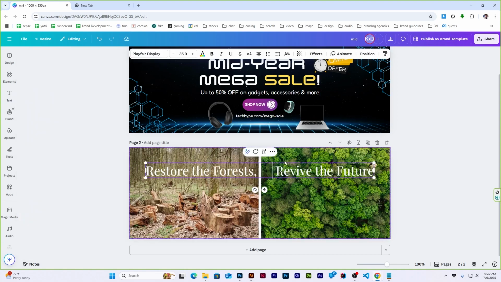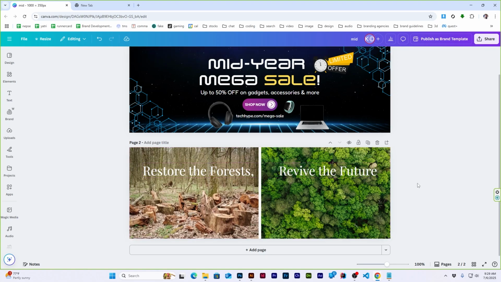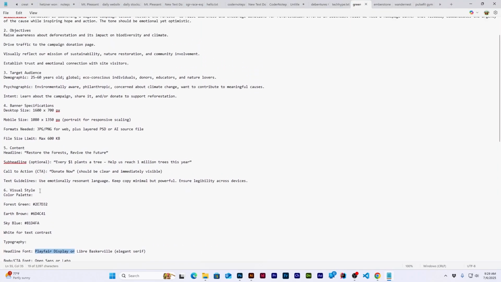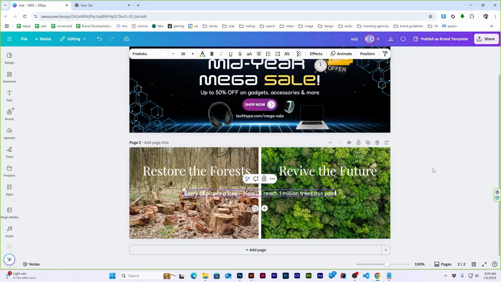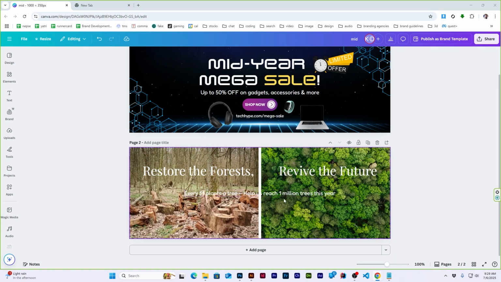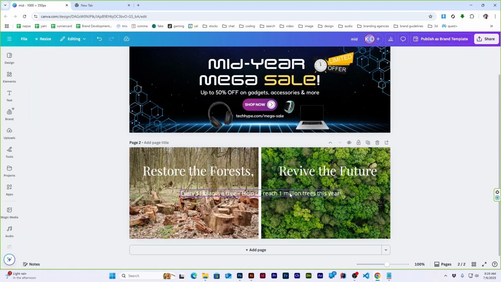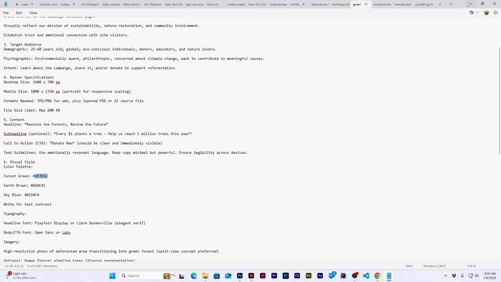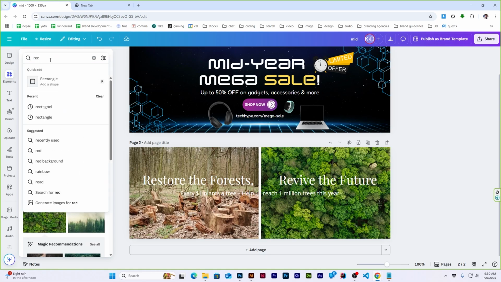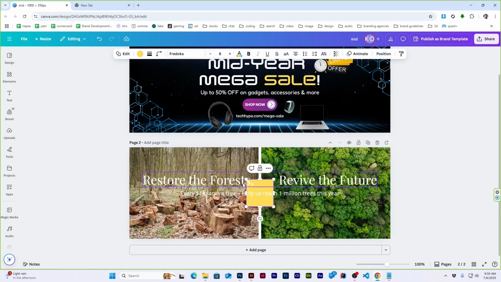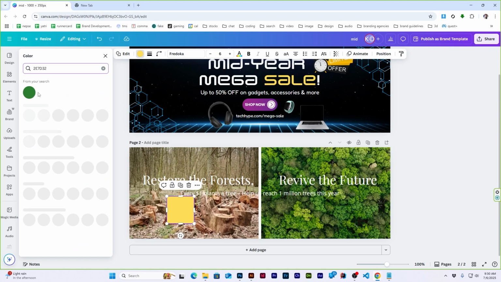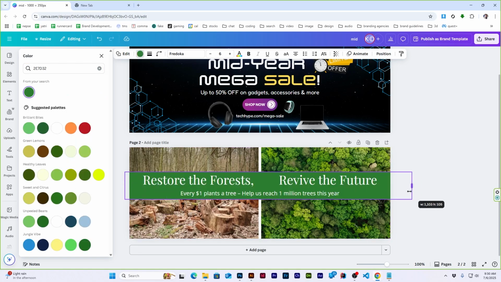Since it is an organization, we will use a traditional serif font for the headline. Sans serif fonts are good for modern and tech sites. Light text on a light background is not going to be legible, so we need a trick to make it work. One trick is to add a dark background like this to increase the contrast between text and background and make it highly legible.